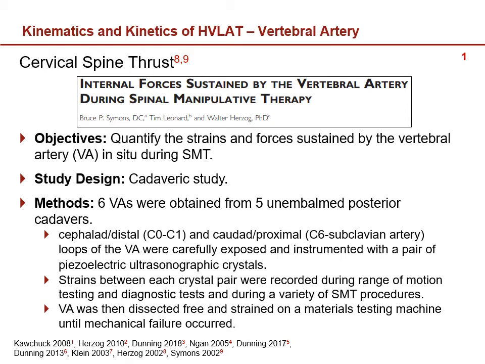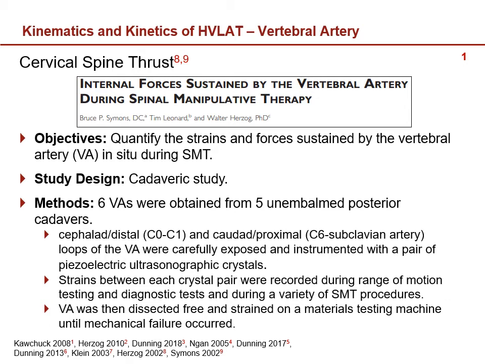And then you had your cephalad distal, C0, C1, and the caudal proximal C6 to subclavian artery loops of the vertebral arteries were carefully exposed and instrumented with a pair of piezoelectric ultrasonographic crystals. The strains between each crystal pair were recorded during the range of motion testing and diagnostic tests during a variety of SMT procedures. The vertebral arteries were then dissected free and strained on material testing machines until mechanical failure of the vertebral arteries.